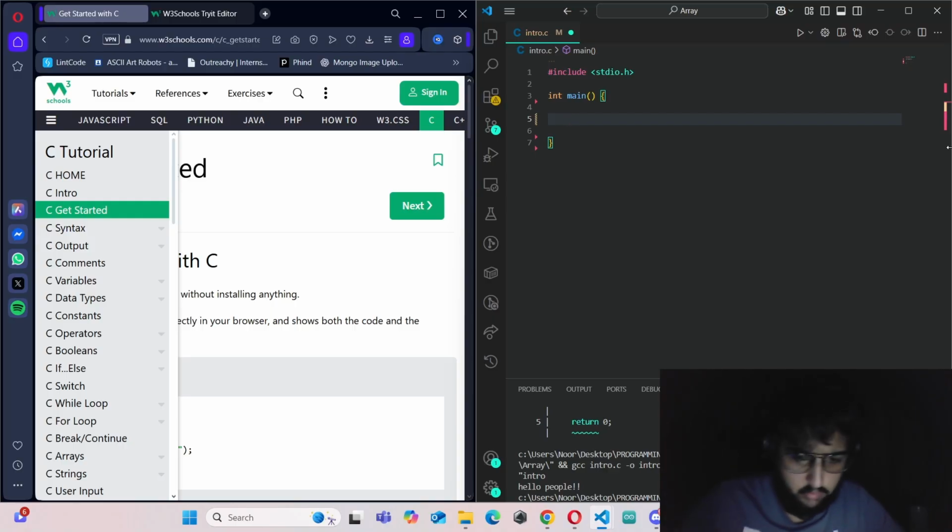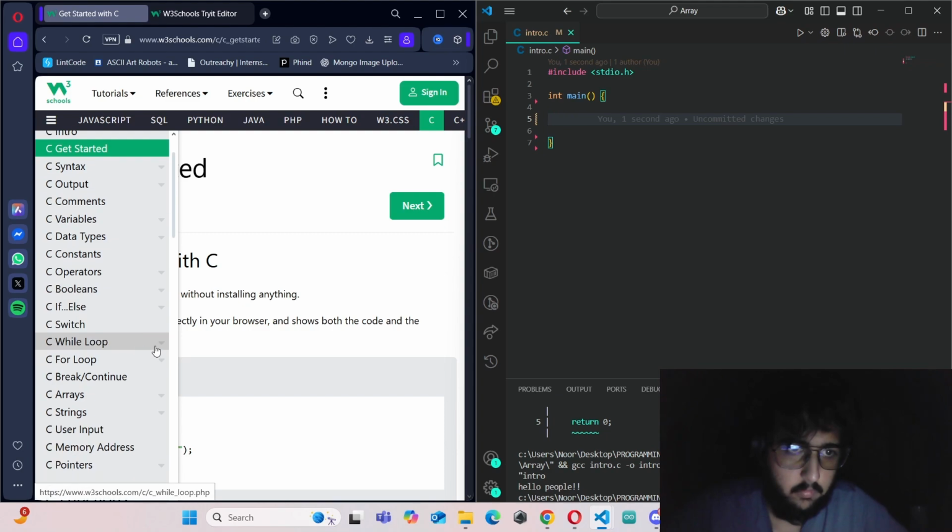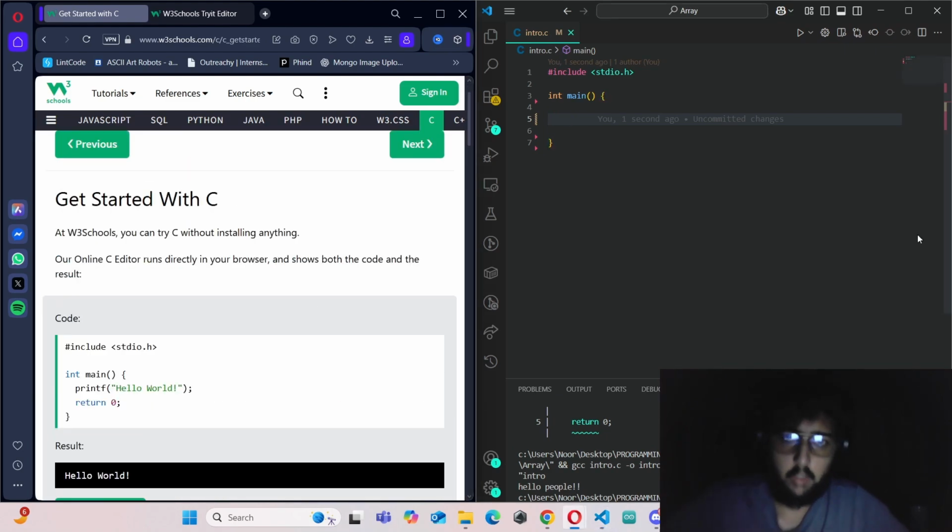So actually, let's write it out. What does C use to make comments? It's not hash, it's something else, isn't it? Oh, okay, it's double slash. That's fine. Make variables.